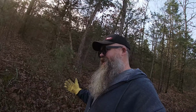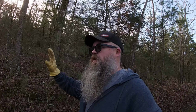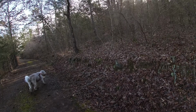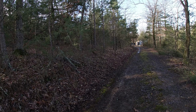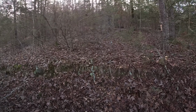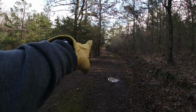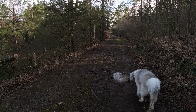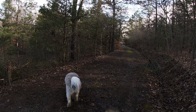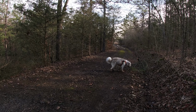So yeah, as you can see, on this side we've touched some of the trees that are majorly leaning over into the driveway. It's basically clear for the most part, but then you come over here, you can see that big tree right here is where I was trying to get to on the last video, which I still need to get into that fence to get that fence taken down. But I'm gonna go ahead and start working the rest of that fence to the gate.